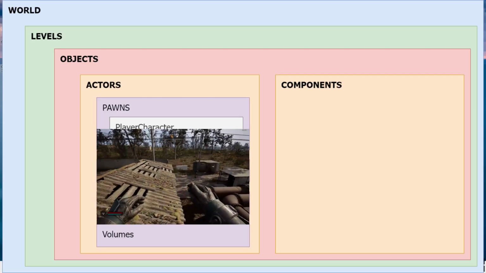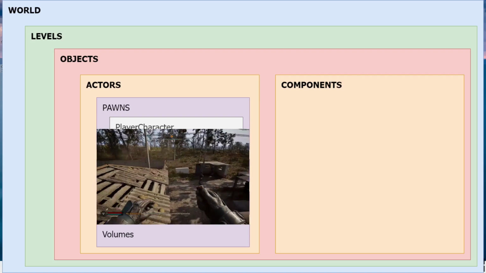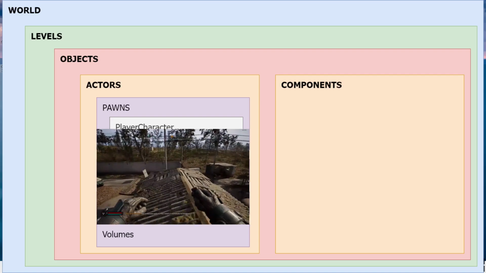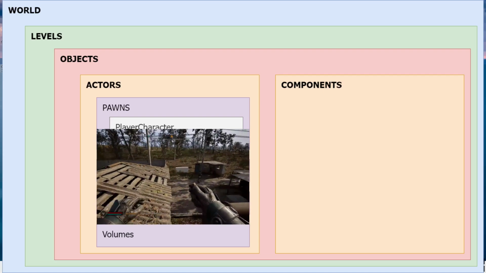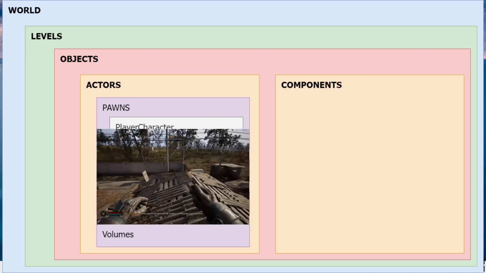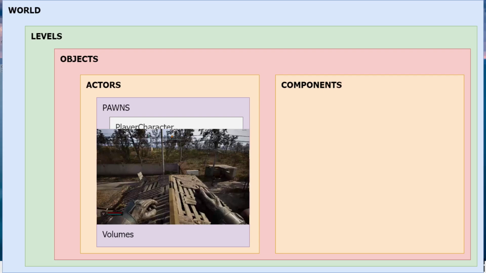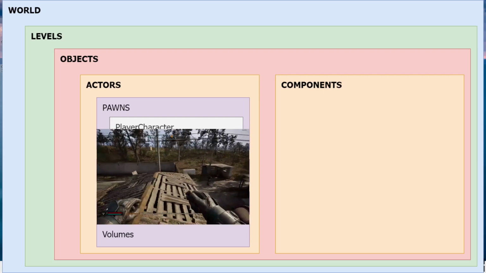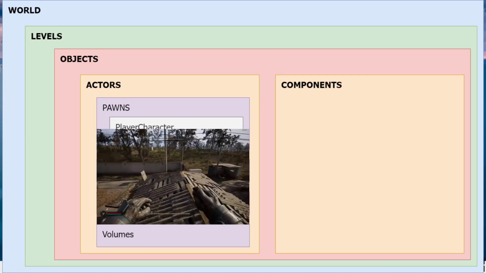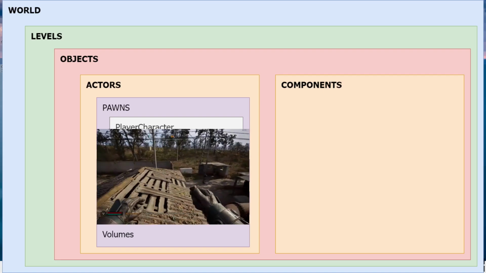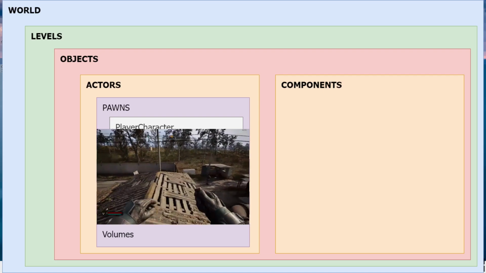Volumes are 3D spaces that are typically not visible to the player, but they do control what happens when a player is in a certain spot, or prevent them from going to certain places. These are generally things like invisible walls, kill boxes, and triggers, such as a quest trigger to figure out if a player entered a room so that the next stage of the quest can progress.